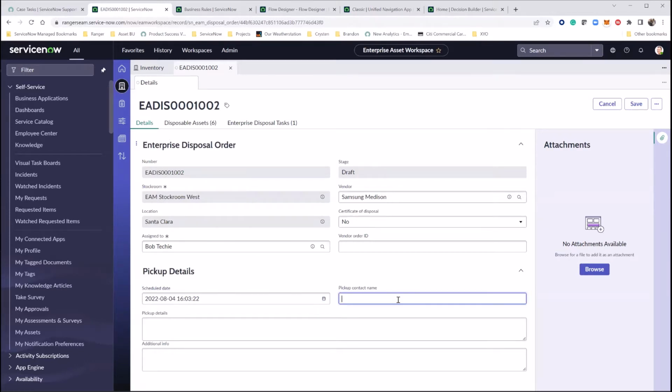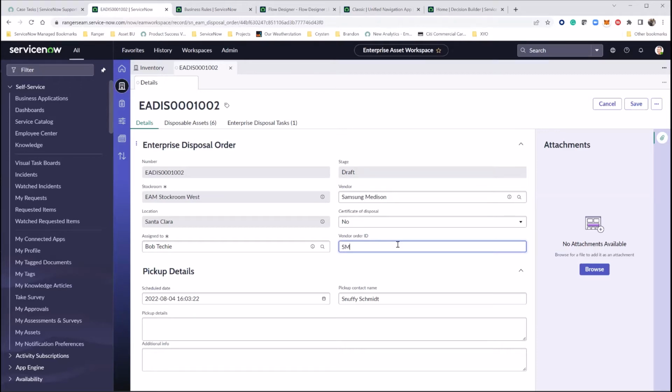The person that's going to pick it up, that's going to arrive here, is Snuffy Schmidt. He's a great contact. The vendor order ID, we've received that from the vendor at the time of our call.